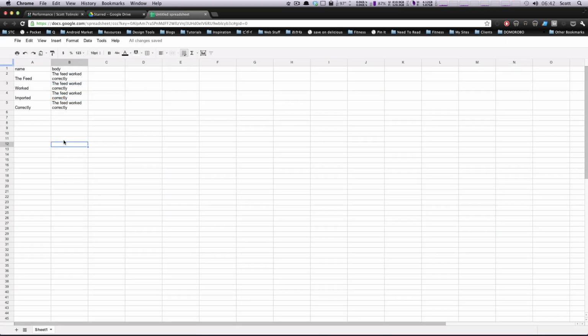So what Feeds does is it's able to grab a feed pretty much from anywhere. It can grab an RSS feed, an XML feed. It can grab a CSV that you've uploaded yourself, and it parses that information and creates content with it. So you can do all sorts of stuff.